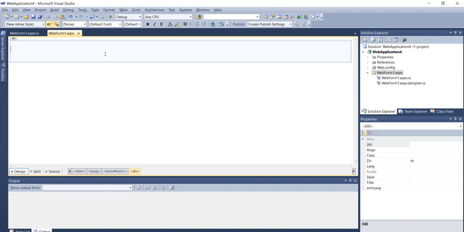Now this collection class is nothing but a data structure that holds data in various different ways. Collection classes are nothing but, you can say, a storage system which holds our data for some period of time. These collection classes are defined as part of system.collection or system.collection.generic. Now the system.collection.generic is by default imported. The other one, that is system.collection, is what we have to import to use this collection class.